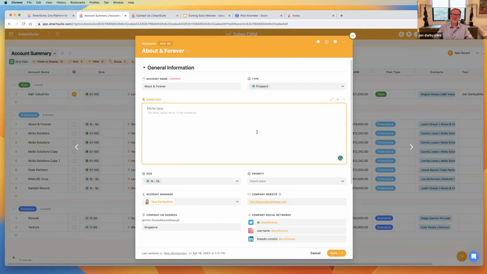The downside is we don't want to confuse users, so they know that this is auto saving. So we're looking at options on how we tell you that when you click into this field. The minute you would click in, we maybe show a message right here that says this SmartDoc field is in auto save mode. So again, if you have thoughts or feedback on that, don't be shy. Let us know, especially if you feel that it would be a problem to add the auto save. We'd want to know your comments on that specifically. We're trying to convince ourselves that it's okay to move forward with the auto save piece.